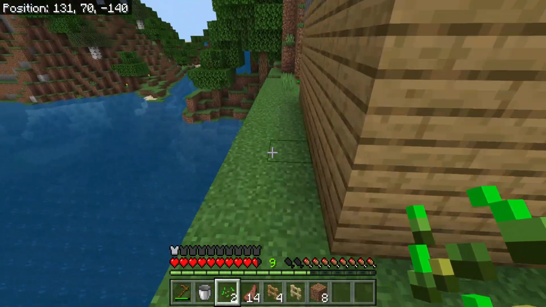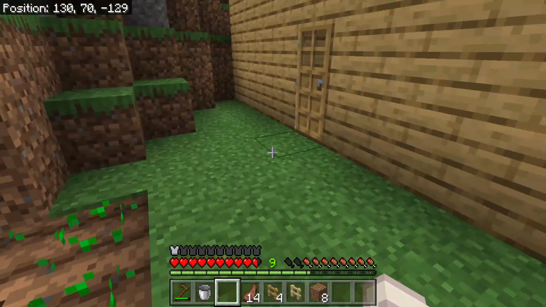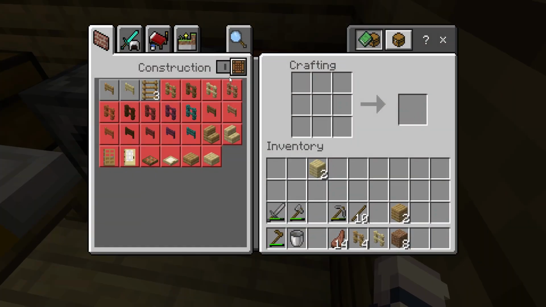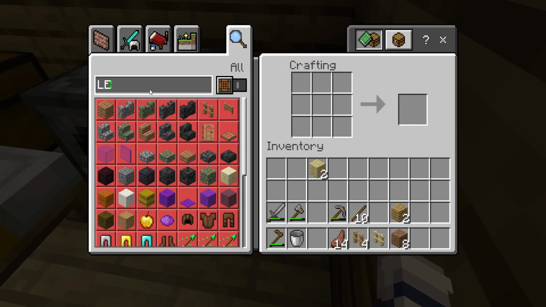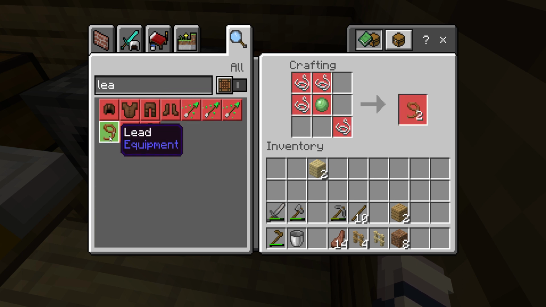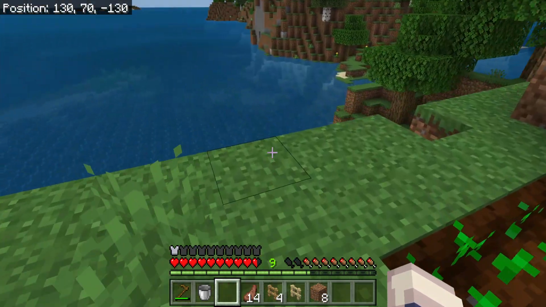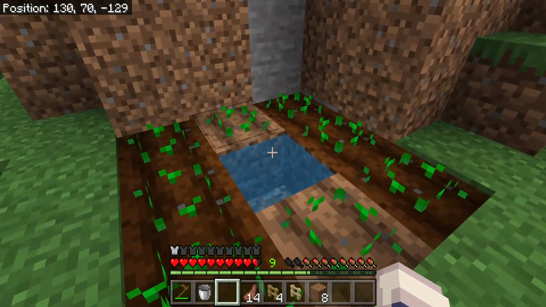How do you make a lead? There we go. Now let me go see how to make a lead. Oh, my cap's run. I mean, it doesn't matter, but. You need a couple string and a slime ball. Aww. Just gonna have to wait for these little guys to grow.